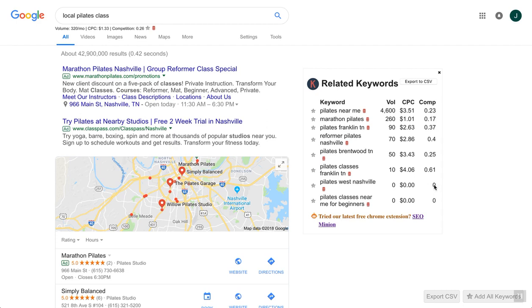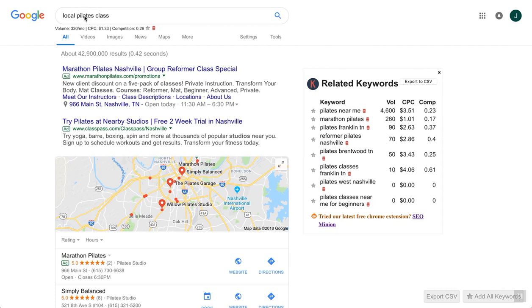You could literally rank for Pilates in West Nashville, basically, and I think it's because the satellite's picking this up, because there is no competition really. So you could, but again, you don't want to rank for that because there's no volume of searches. Anything above 10 upwards, and you've got a chance of actually getting some new traffic in here. So, local Pilates class, 320 a month. You know, that might be 300 a month or 400 a month.